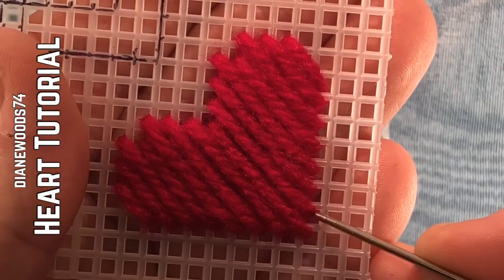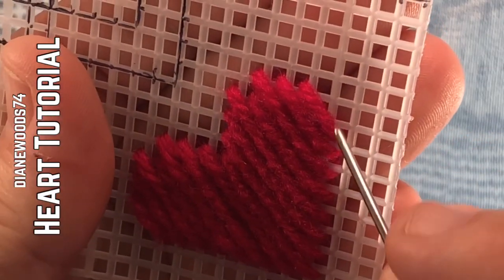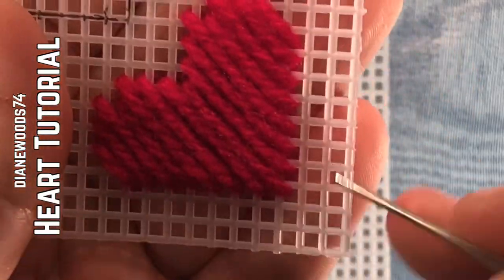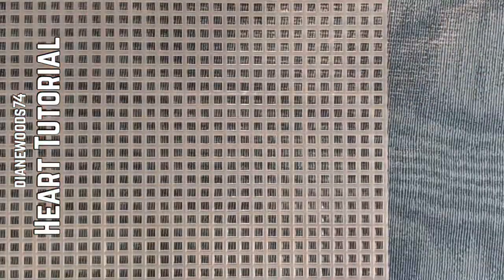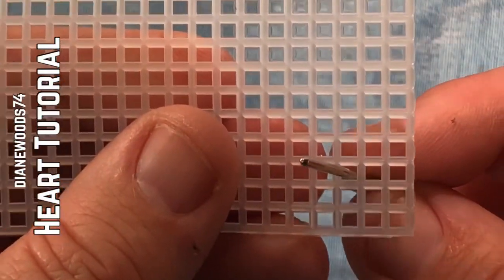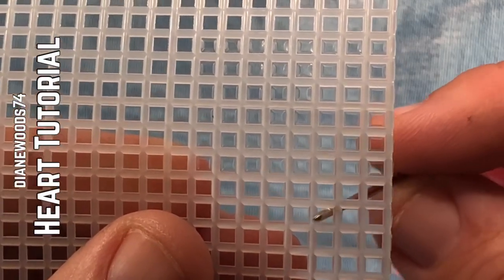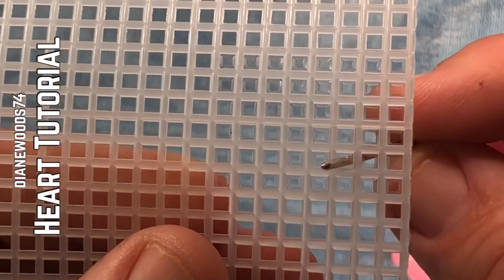So you're going to go 1, 2, 3, 4, 5, 6, 7, 8. And the first one's going to be 1, 2, 3. So you always know it's going to go 8 and then 3. So what we're going to do is we're going to come in 1, 2, 3. Then we're going to go up 1, 2, 3, 4, 5, 6, 7, 8. So we're going to pull it through.